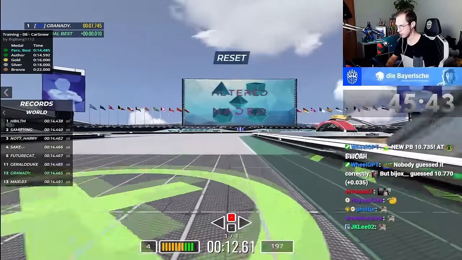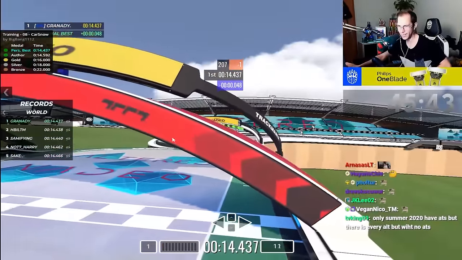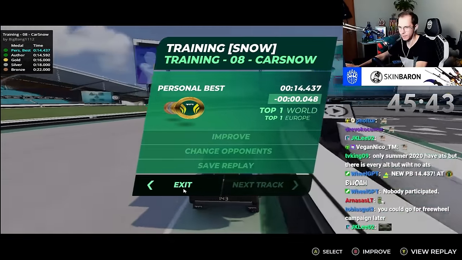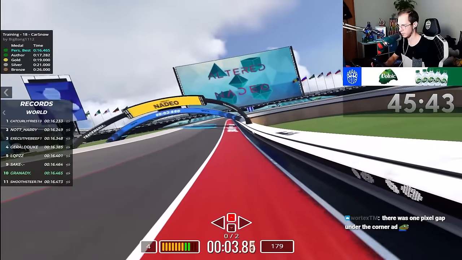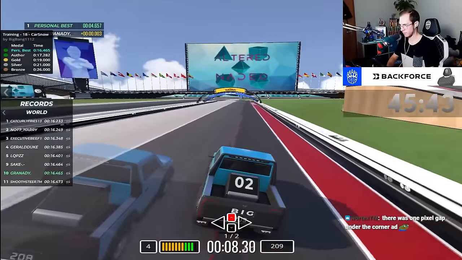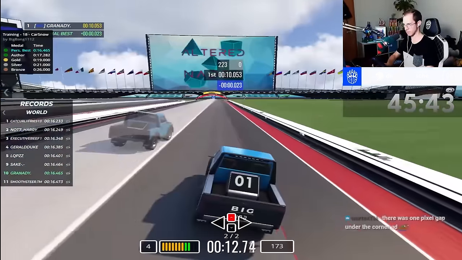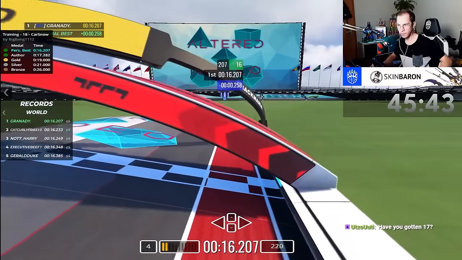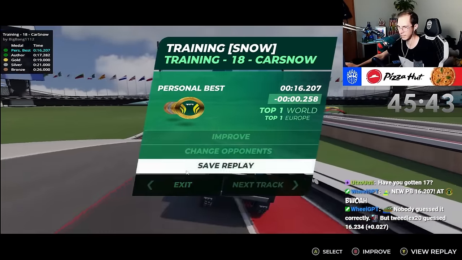Wait, precision is really easy in slow-mo. Zack. First try. Okay. Next. There was one pixel gap under the corner. Yeah. Oh. Pause. Yes! Point 20! There we go! Zack! World record. Nice. That was clean.